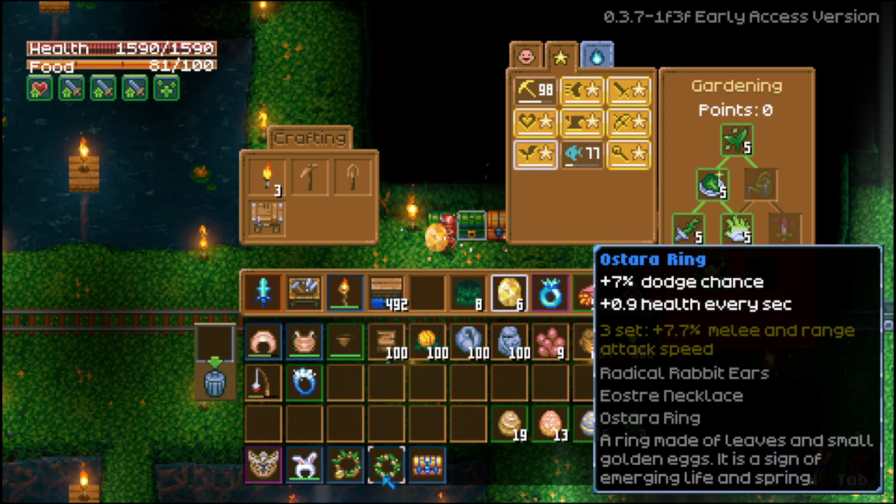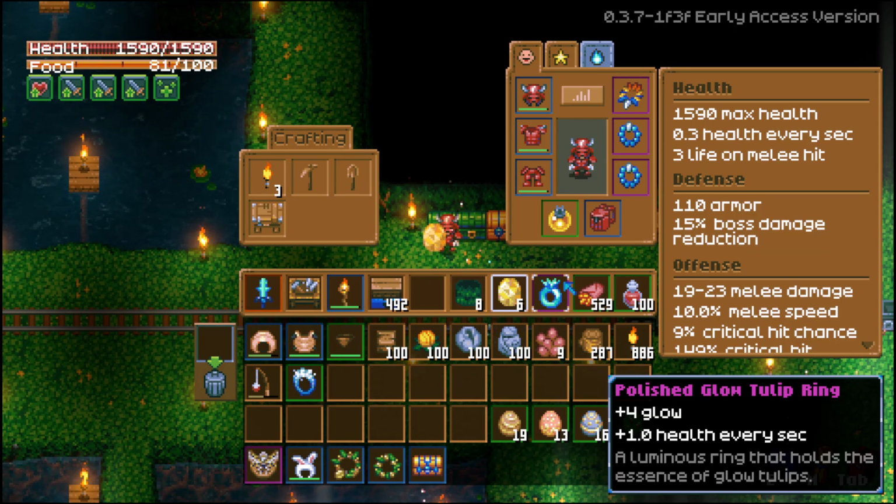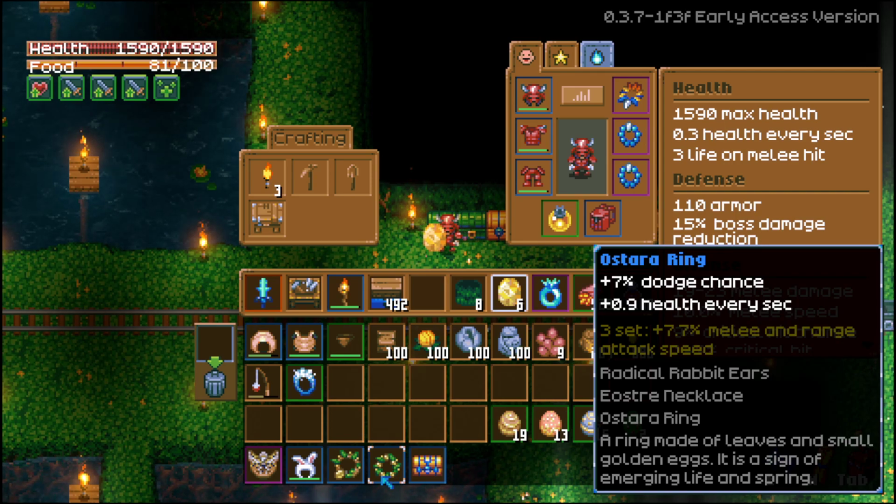And then the last item is the Astra ring, right? And this one will give you health regen. It's a slight health regen. It's also got dodge on it. I prefer this one over here, polished glow tulip, because it gives me glow and health every second. But if you're looking to stack up some dodge gears, this is actually a pretty good dodge gear to have, one of the pieces of rings, because it kind of makes the melting ring obsolete.